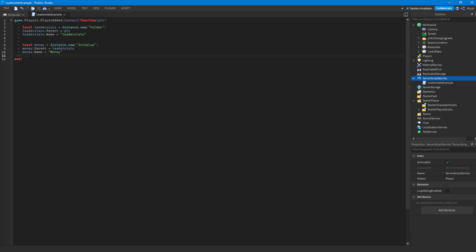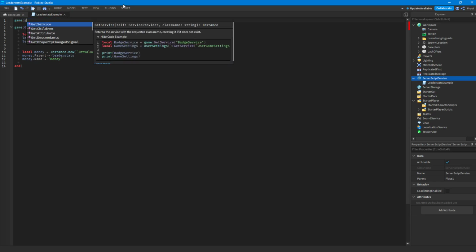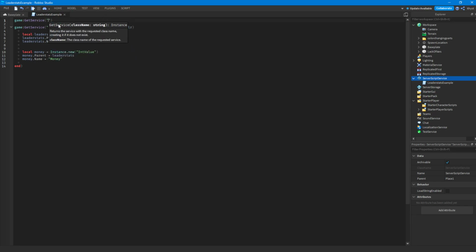And another thing is if it's a group game, you might have people that don't necessarily know what they're doing, or they might have a reason they changed the name of services. And if the name is changed, then you can't directly index it from game. So usually it's better to use GetService, and overall it's just better practice, and it'll be more consistent in your code because there are services like MarketplaceService. You can do game.MarketplaceService, but that's not something people actually do. They use GetService for MarketplaceService and UserInputService and ContextActionService, whatever.